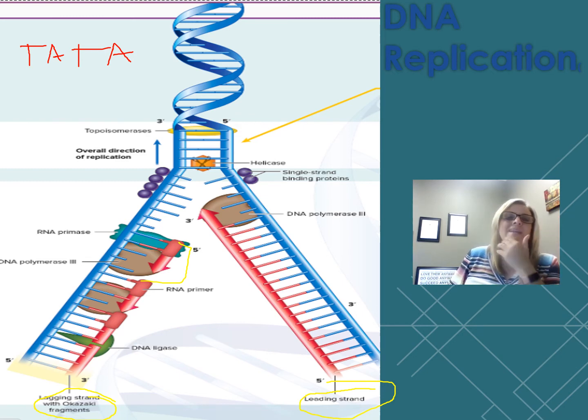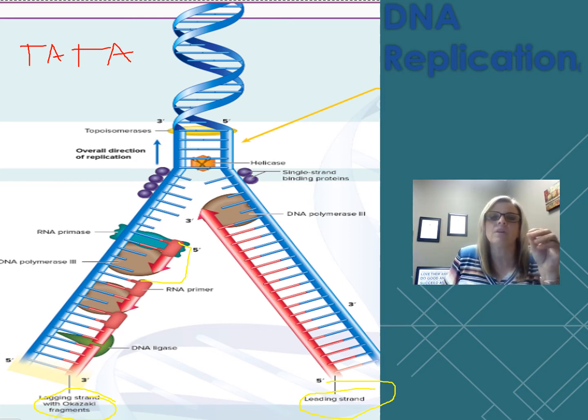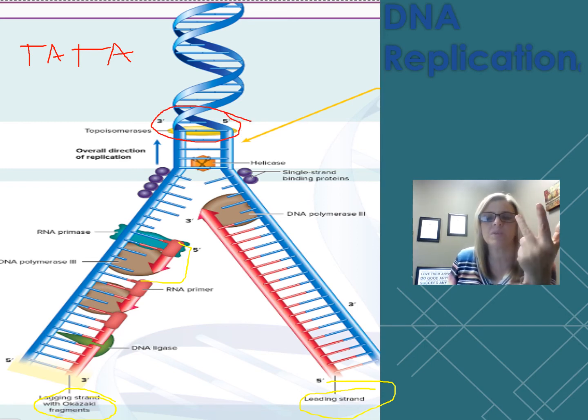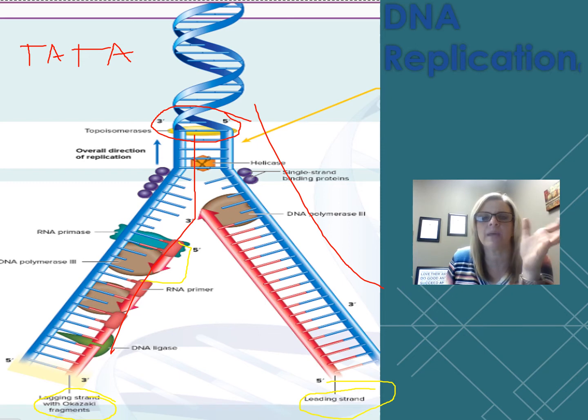Okay, so during replication, all right, we have those topoisomerases that are going to unwind the DNA helix, okay? We're going to have our helicase that's going to unzip it, all right? So your topoisomerases are going to kind of come in and basically unwind it a little bit, all right? And so you can kind of see that right here. Is my marker working? See that right here. So it kind of twists it, I guess is a good way to look at it. Then your helicase can come in and unzip it completely. Pull the helix back the rest of the way apart. So those kind of work hand in hand, all right?